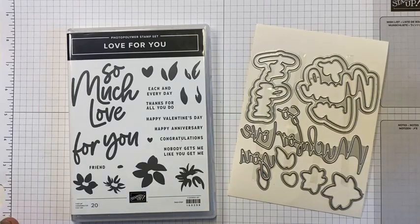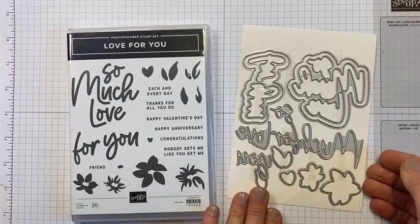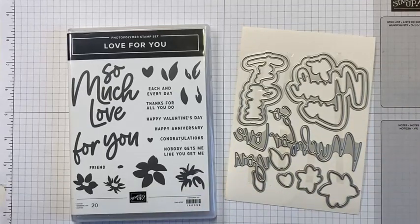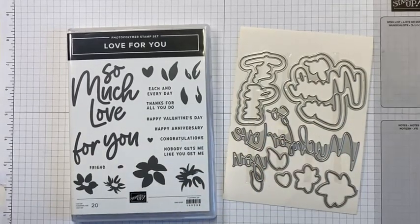And then after using the stamps, I realised I was stupid - I could have saved myself 10% and I really needed the dies. So I ordered them. And do you know what I've done as well? I've only gone and ordered them twice because I thought I hadn't ordered them. I popped them in my basket, ordered them, and when I checked a couple of days ago what was coming, I was like, Carrie, really? So I will have to do an exchange unless there is anybody else local that is needing the dies.